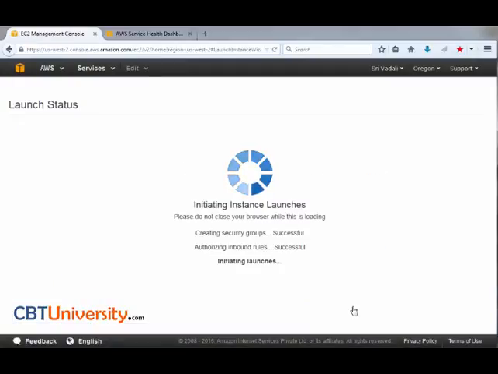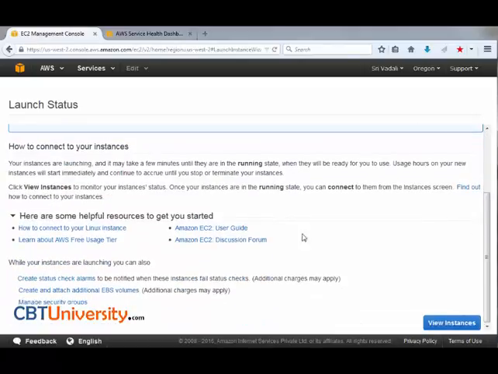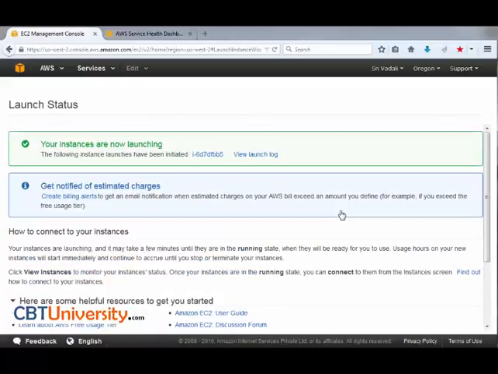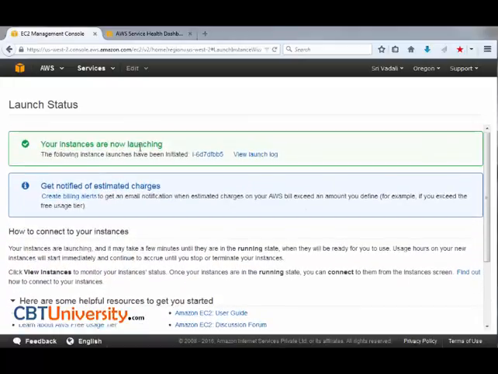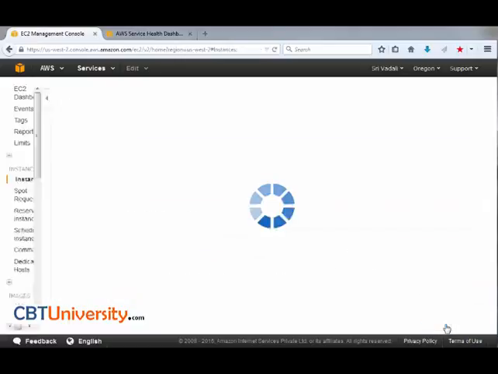We clicked on Launch Instances and our instance is being configured, ready to go in a couple of minutes. Let us click on View Instances.